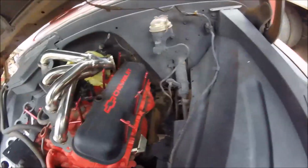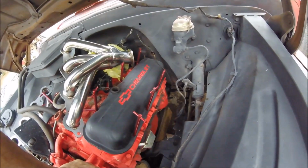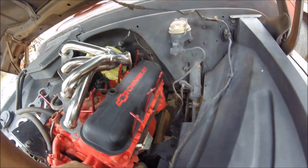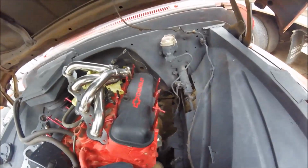So we're gonna go and get the header back on there, go get the bolts and gasket and all that. And I think it's about time to go on and try to bolt this side on. So, I'm gonna go do that.